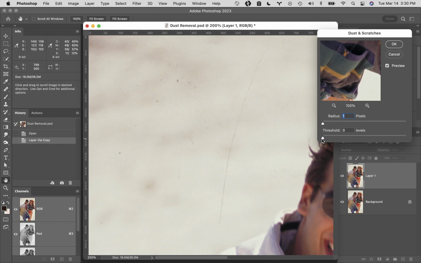If you take your threshold and drag it all the way up to the right-hand side, you'll see it goes all the way up to 255. This is just the tonal range. Again, what you're saying is how much difference do I need between two values to consider this a piece of dust? What really ends up happening, especially for people shooting relatively fast film with a lot of grain, is that when you adjust the radius slider and pull it up, it's going to soften your image.